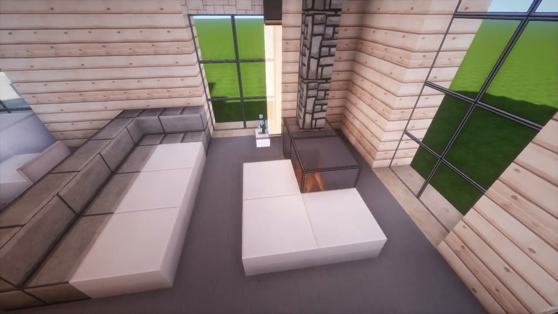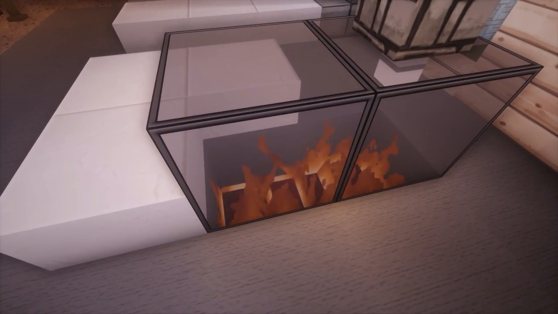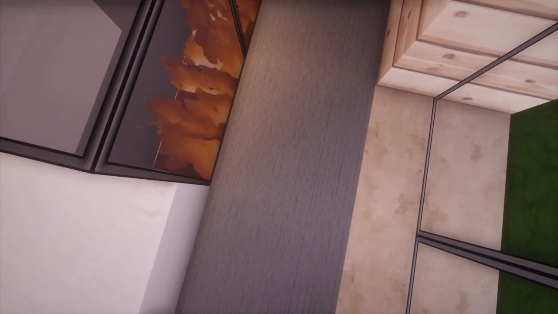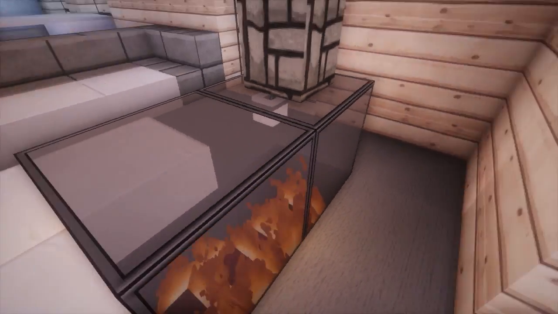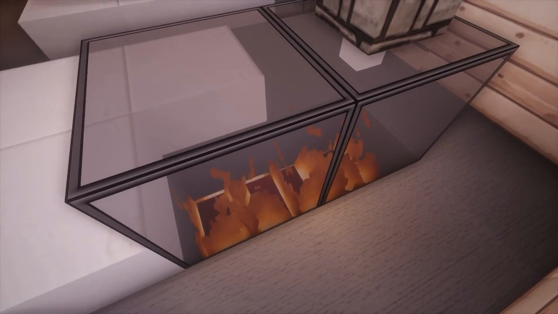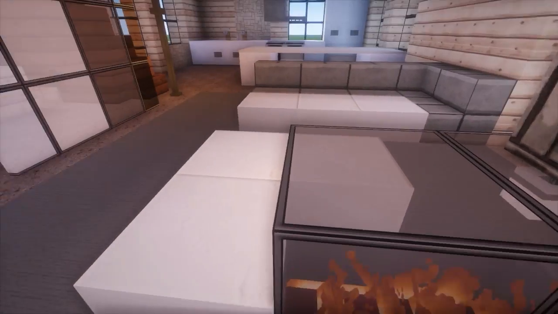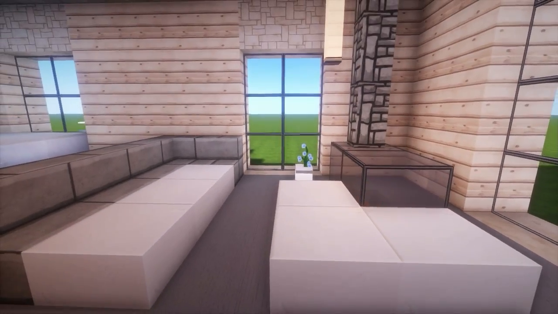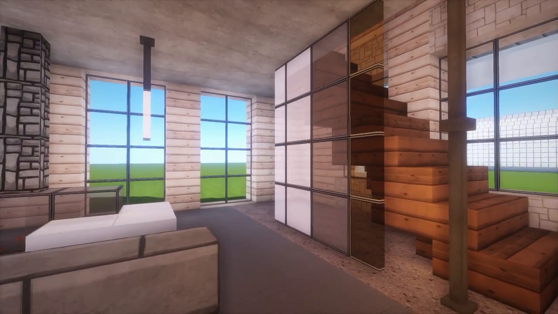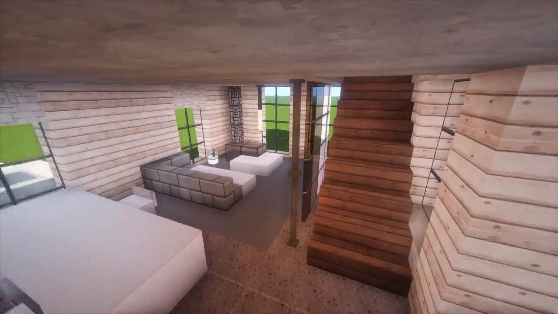it is what it is. And for those who are building this, make sure you have fire spread disabled, because having wool next to that fire and the wooden walls would be a disaster. So just make sure, if you're unsure how to do it, just Google how to disable fire spread, because it's gonna be mayhem otherwise. Little flower pots. It's very cozy. It's very simple, but yet again very cozy.